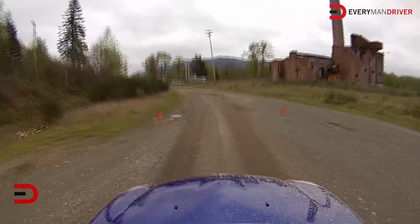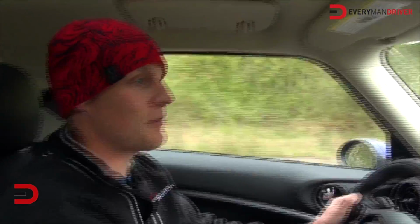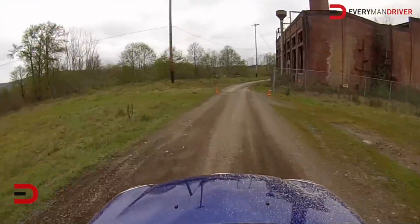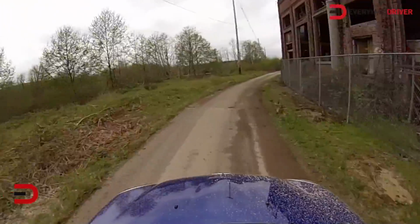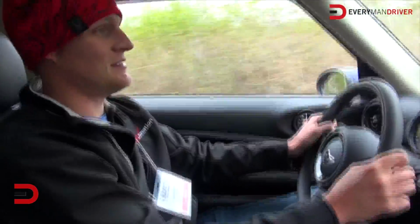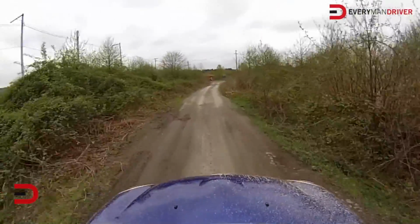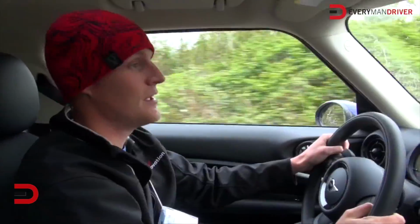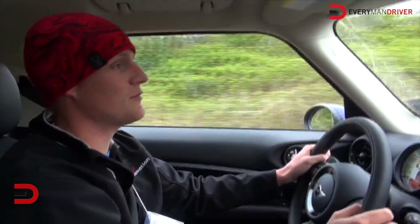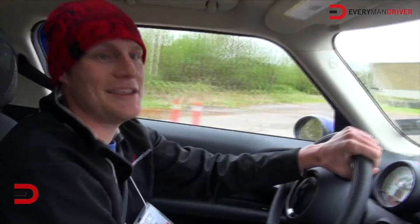For being a car that theoretically you could take off-road, it's surprisingly nimble, although my judgment is probably skewed. I've been driving big SUVs all day, and this is the first thing resembling a car that I've gotten to take out. That sportiness comes with a price, though. The suspension is stiff and not really stiff in a good way. This is more a road car that can be taken off-road as opposed to the other way around. And there's nothing wrong with that. 95% of people are going to be on the road 95% of the time. So overall, I'm pretty impressed with the Mini Paceman.